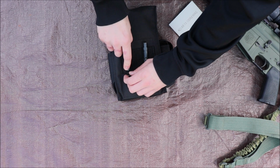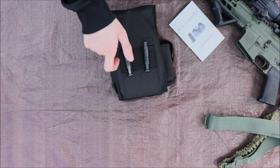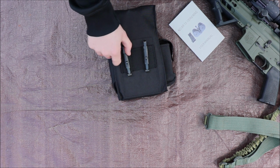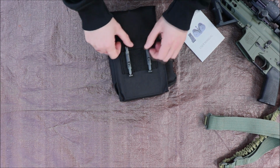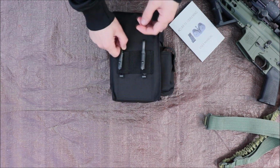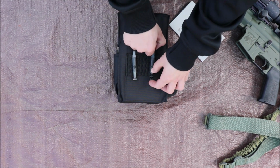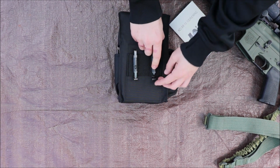The other Alice clips on the 50 round drum pouch are a plastic Alice clip that click left and right in order to mount onto any type of load bearing system. This looks like your old-fashioned Vietnam era style Alice clips where they actually pop out, click into place, things like that. So again, not too reliable. We've actually advanced since then.